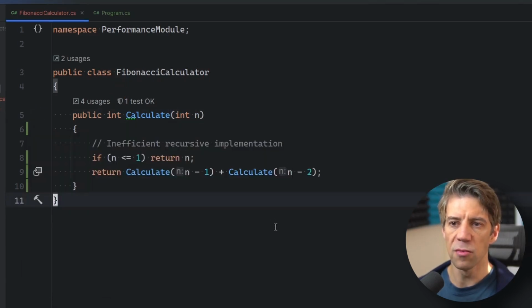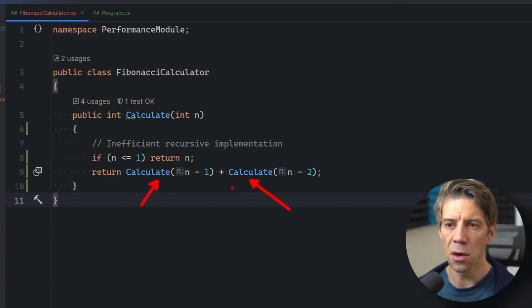This, however, is a really inefficient implementation. It works, but because it's using recursion, now this might not be immediately obvious how inefficient this is. Okay, it's using recursion and it's calling itself, but actually each time we call calculate, that also then makes 2 calls. So if you pass in even a smallish number, like we're going to use 45, you'll be surprised by how many times this method gets called. So this is the example we're going to use for profiling this.